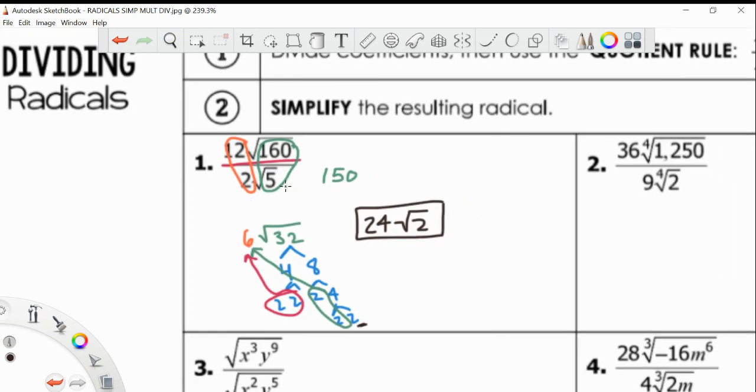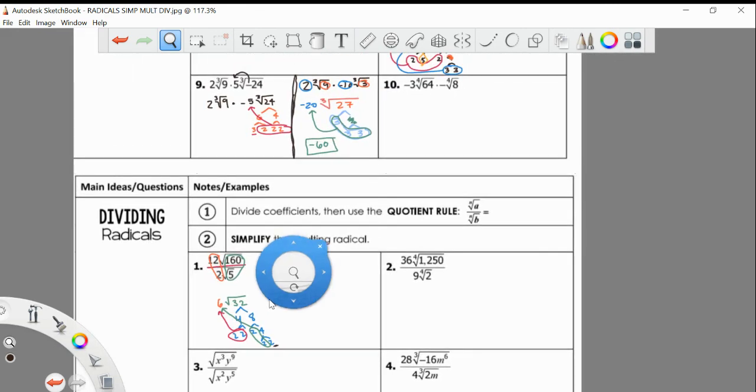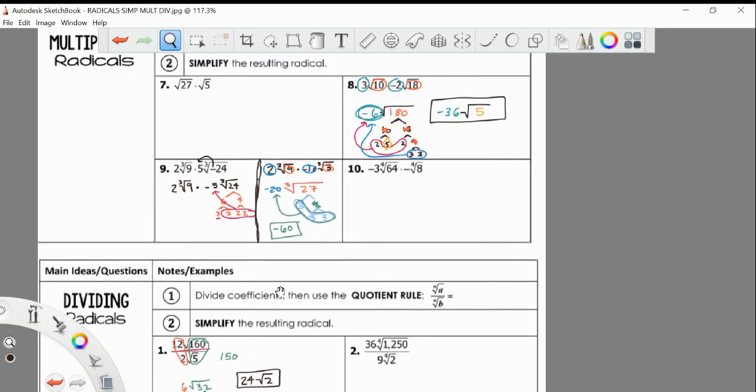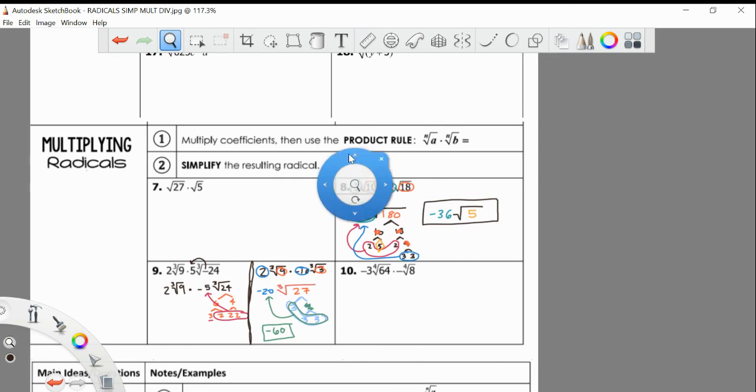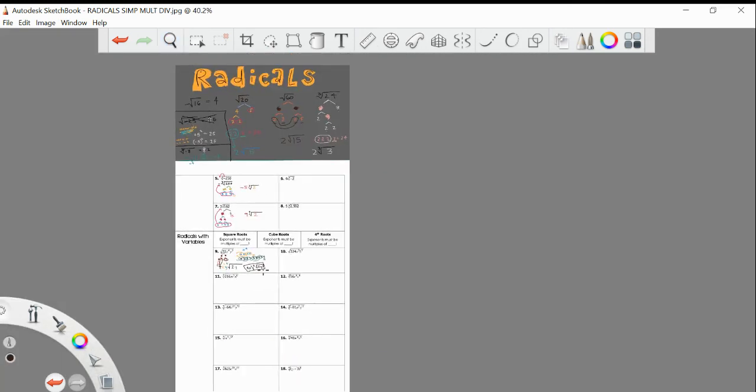So that's dividing. It's really a piece of cake. You just take the top number and you divide it by the bottom number. No problem. That is a full walkthrough of how to multiply and divide radicals. Okay, I know it can seem slow, but the good news is that it's not difficult, which is always what you want in math class.